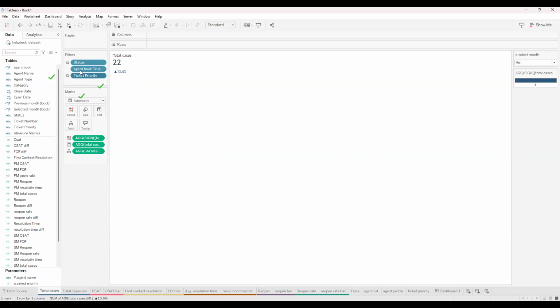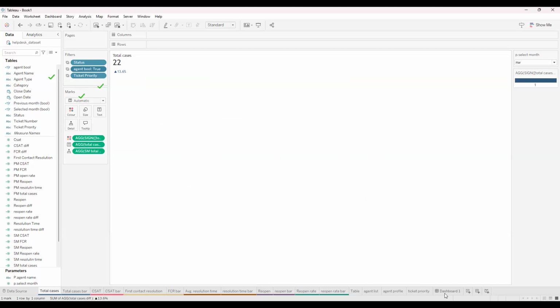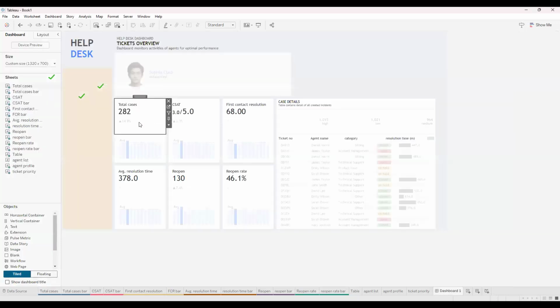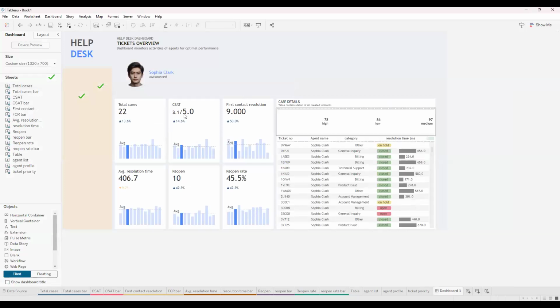All right, so this also applies to all of the selected worksheets. Okay, all right, so we can go back to the dashboard. Okay, so this has applied. So we're back to the dashboard and can start arranging these things.